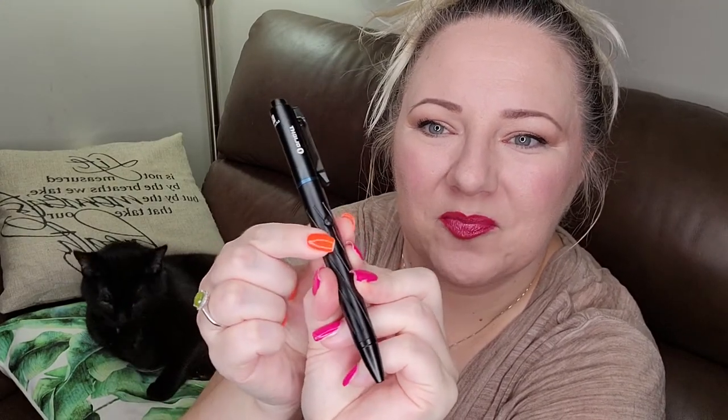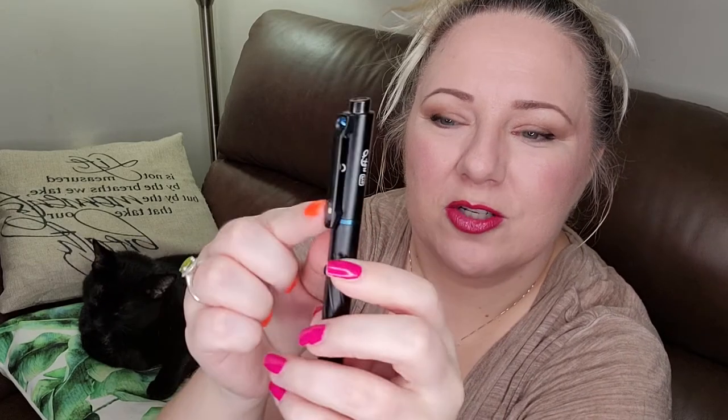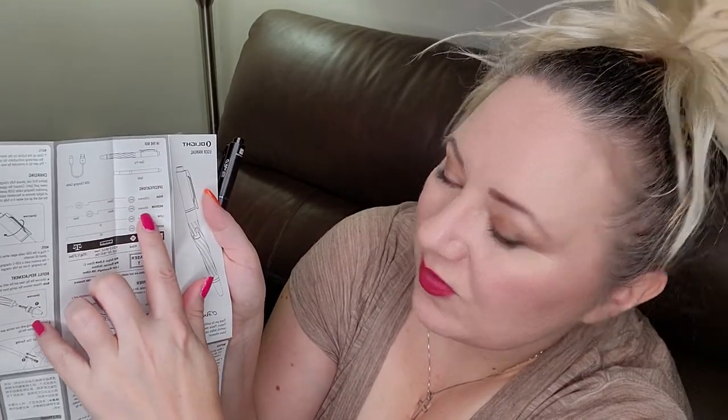We've got the little switch here — this is to bring the pen down and then it comes back up. To turn on the light, you press it once and it's on, and you hold it and it cycles through the different lights. It's got four different modes. Let me read it off the little paper: highlight 120 lumens, which lasts 23 minutes; then medium 60 lumens, which lasts 40 minutes.